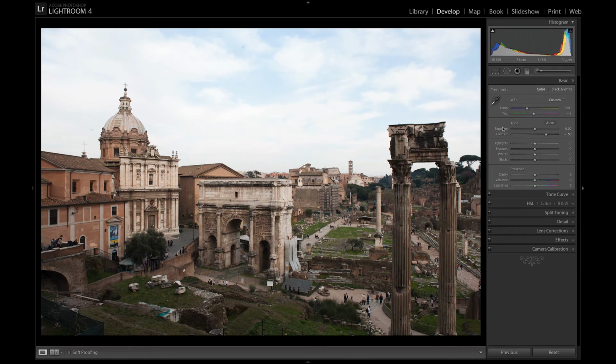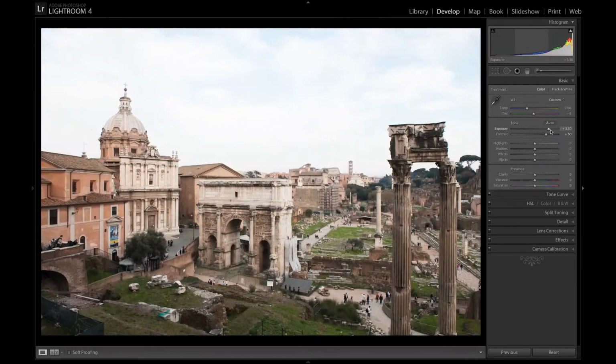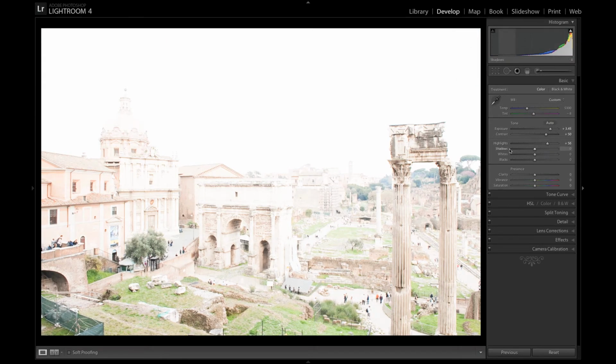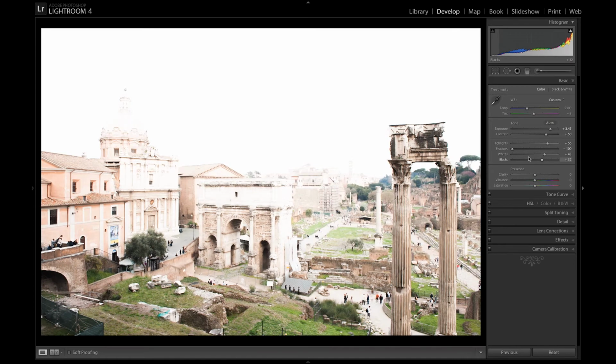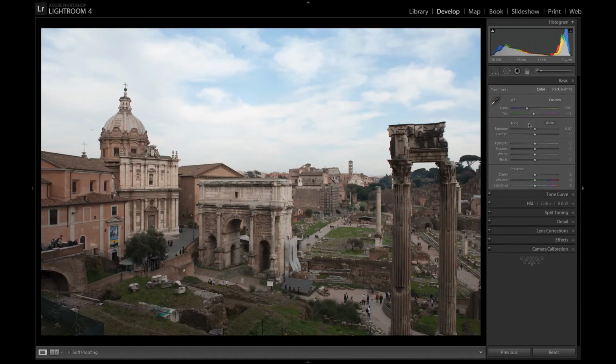Alright, so now that we know how the basic sliders work, let's take a look at how we do something. I'm going to mess this up really quickly here and show you one more thing. Let's say I really mess this image up badly. I want to start over. The best way for me to start over is to reset everything. But if I don't want to click on every single name, I can just come here right in the middle and double click there, and it will reset everything back to default values, as you can see there.